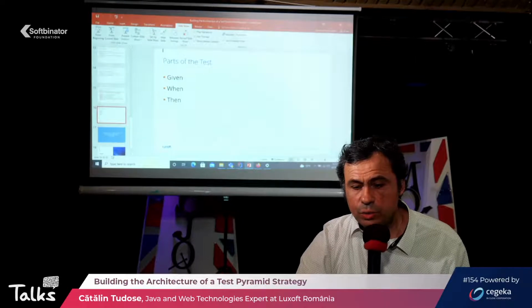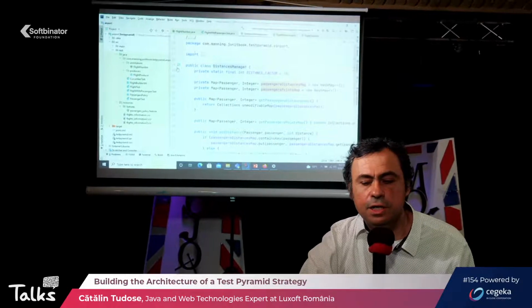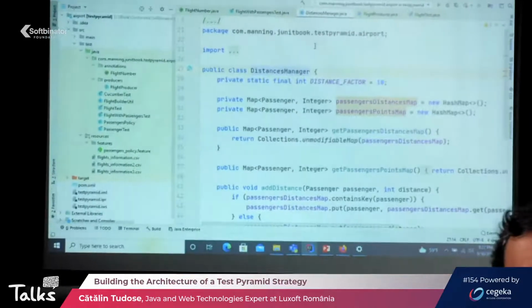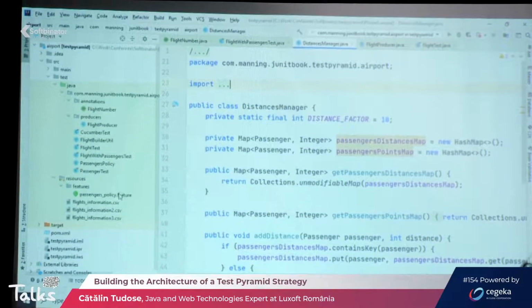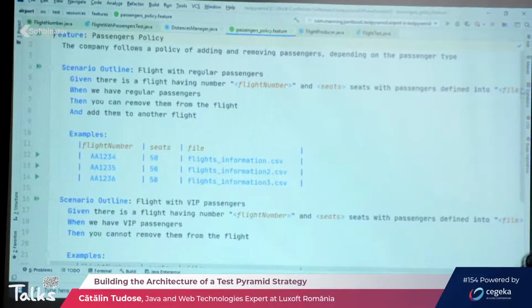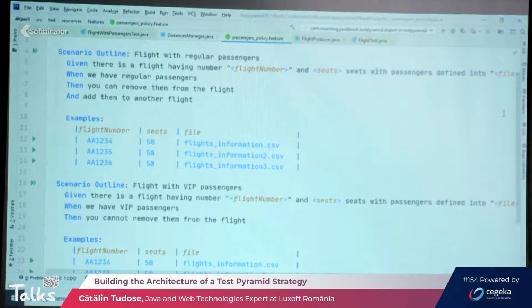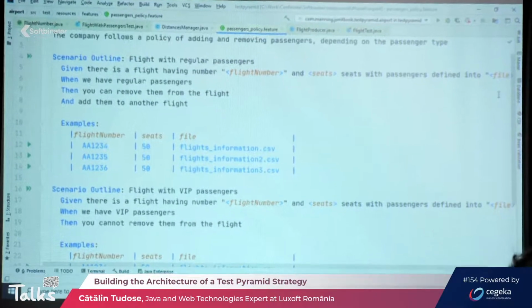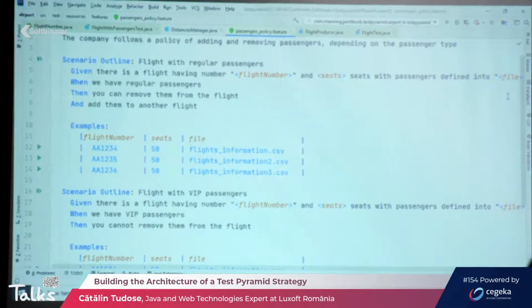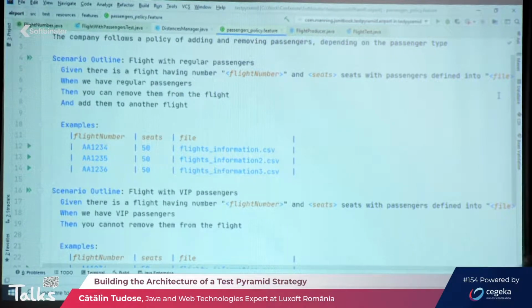Let's switch to the last part implemented here, the acceptance testing. You see how our acceptance tests look like, written with Cucumber. You may immediately read them and you may immediately understand what it is about and what is expected from that application.